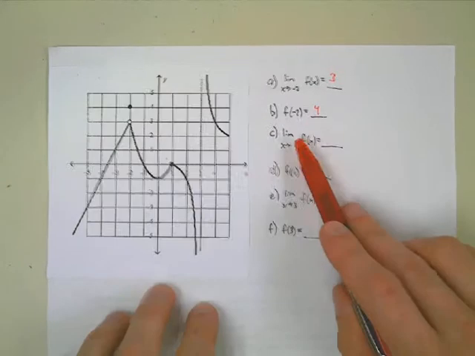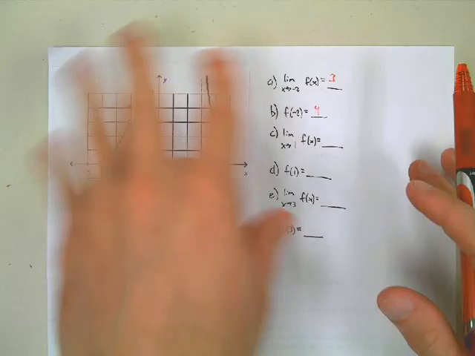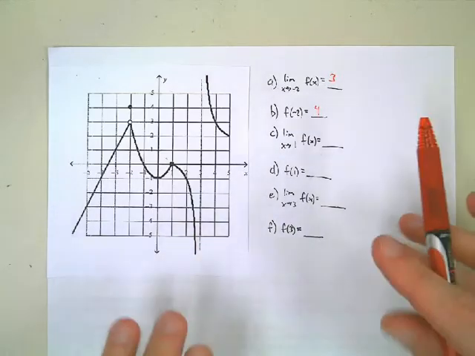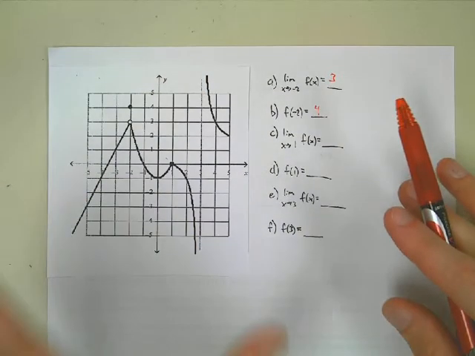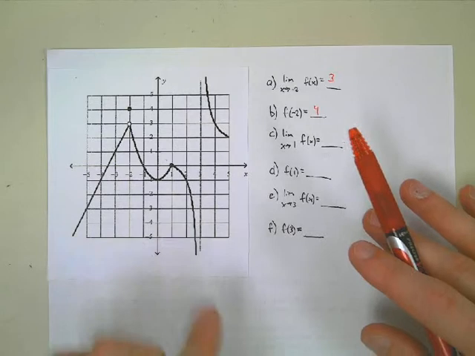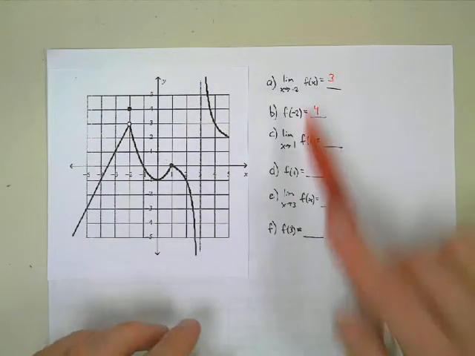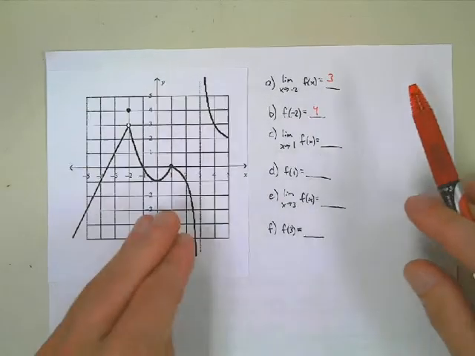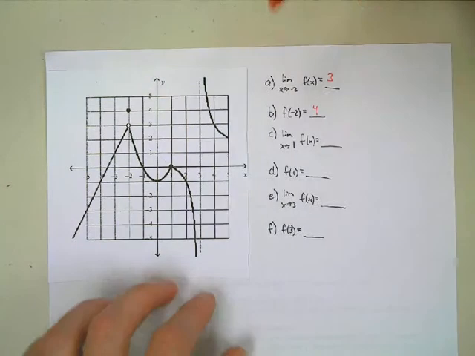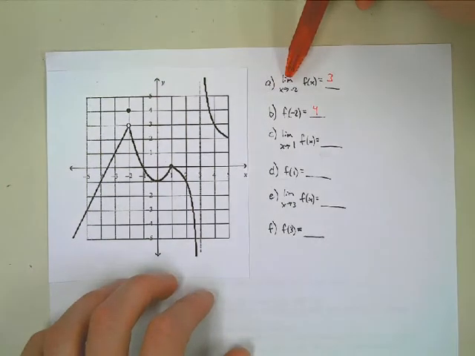So the limit, and by the way, this is also a very important skill that we need to have. I'm not actually giving you a function here, I'm just giving you a picture, and we must be able to evaluate these limits based on just looking at a picture. Let me review real quick. The first one, letter A, we asked to evaluate the limit as x approaches -2 of the function.